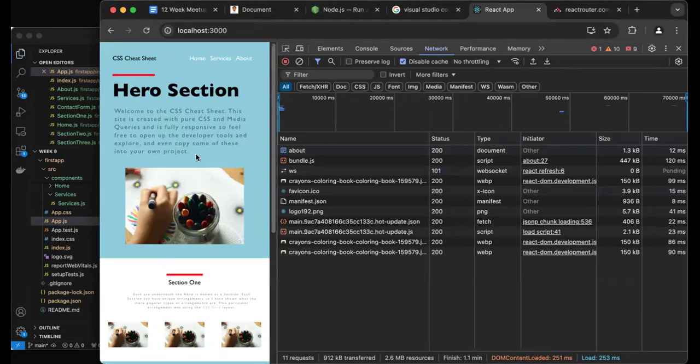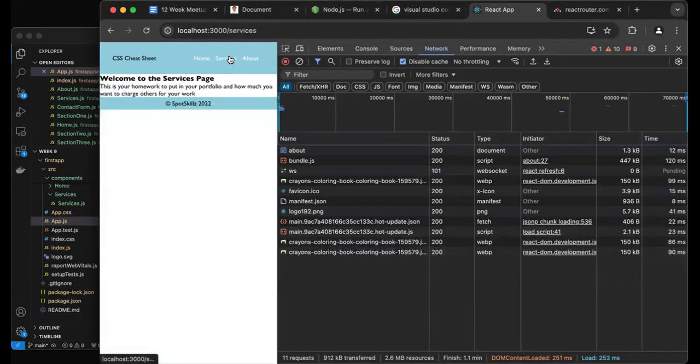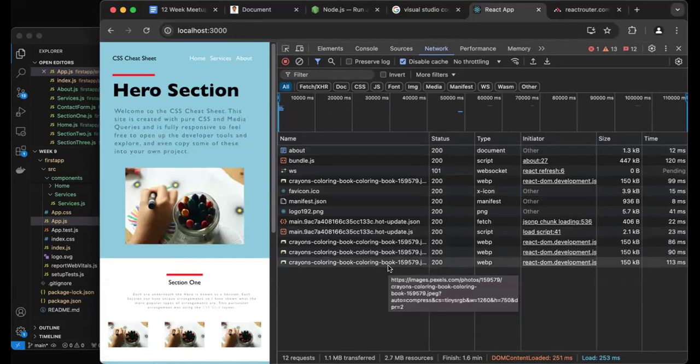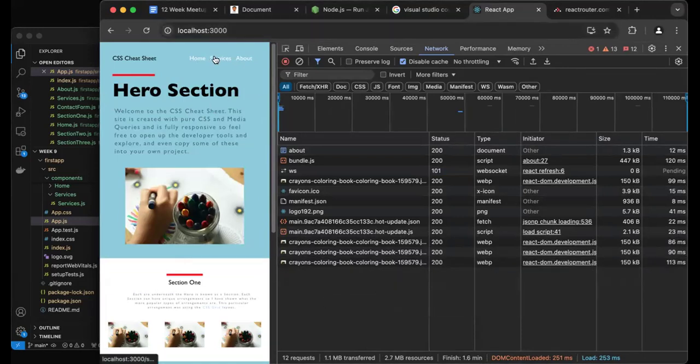All good. So the reason this is taking time to load is because it is pulling the images, and we can see that here on the side. It's pulling the images. If I had these images local, it wouldn't even need to pull these images. But because these images are on the web and it's going out to images.pixels every time, that is why we have a loading delay here. So we have services about, which have no loading delay, and then we have home, and then boom, done. And it's pretty quick. So that is a huge improvement from where we were at.